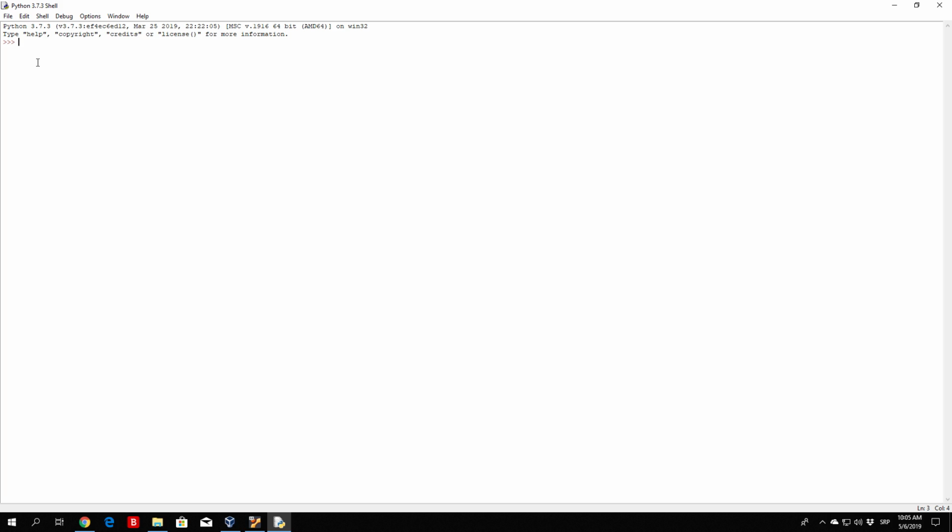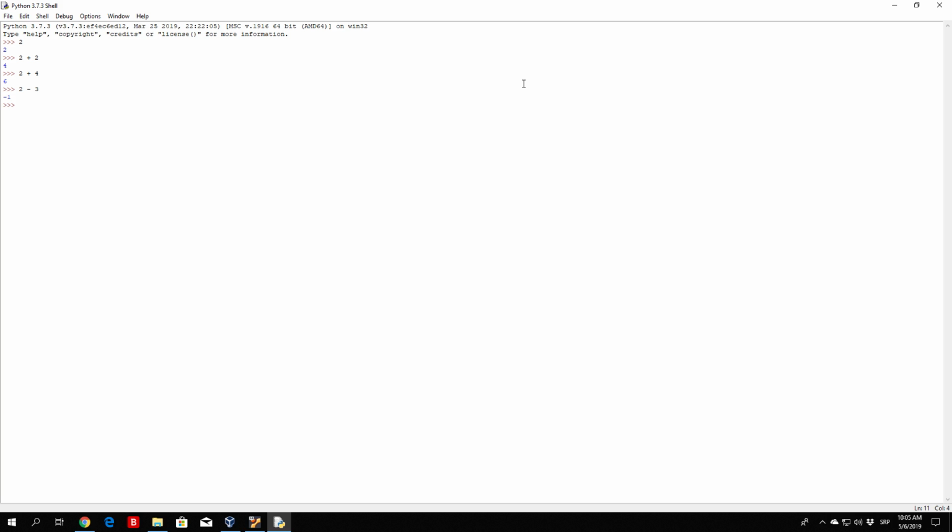So first of all, you can look at the IDLE as a big calculator. For example, if you just type 2, it will print 2. But if you type 2 plus 2, it will print 4. So it basically performs a simple addition with the specified numbers. Of course, that can be any other number, such as 2 plus 4 is 6. You can also subtract numbers, so 2 minus 3 will be minus 1. And we can see that the Python interpreter already knows all of this basic stuff.